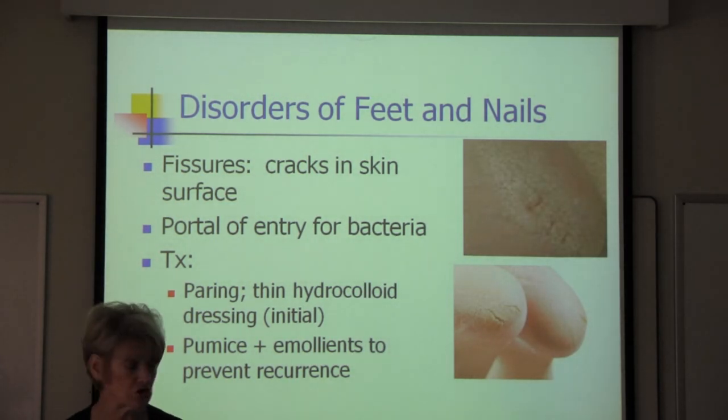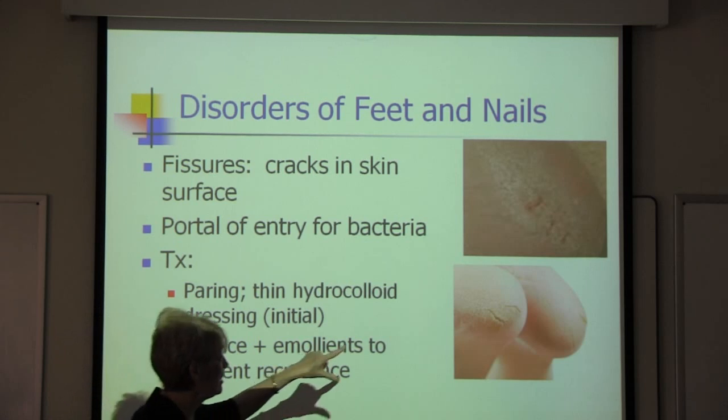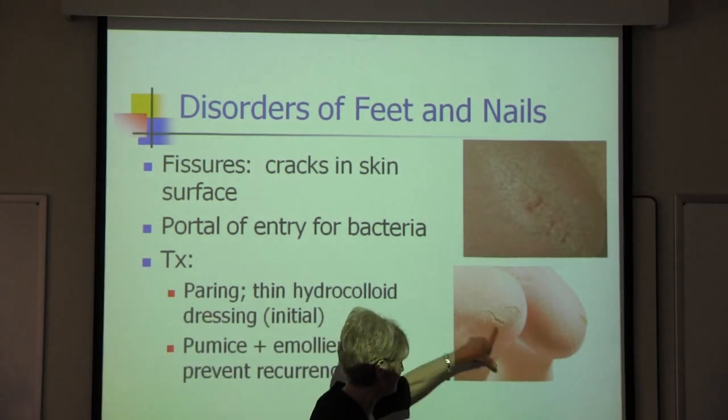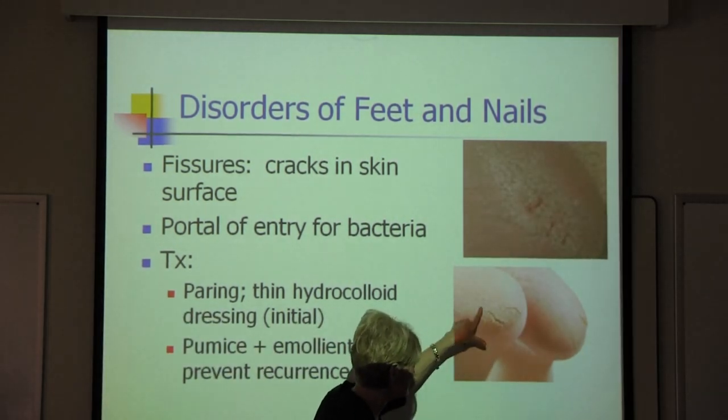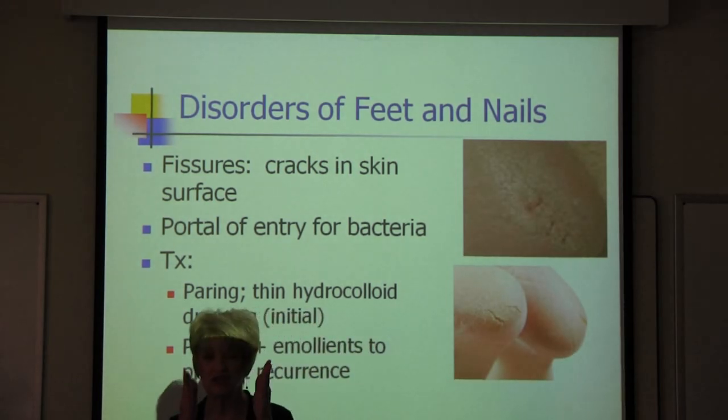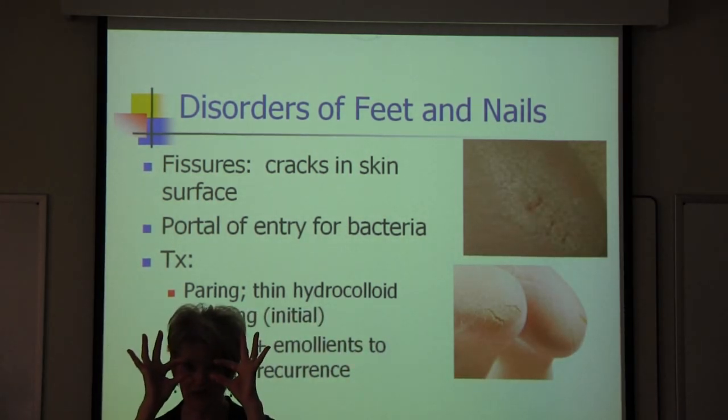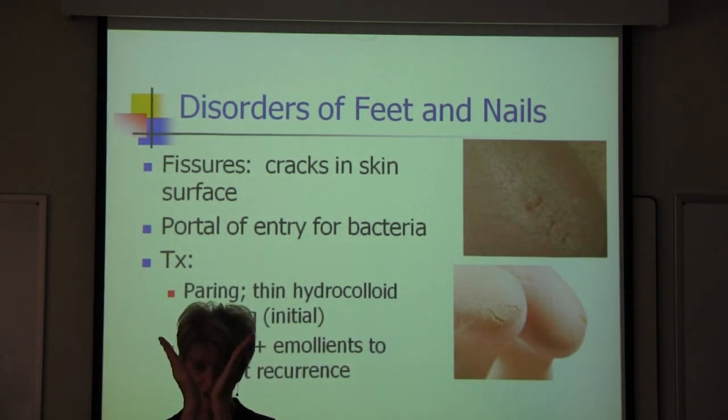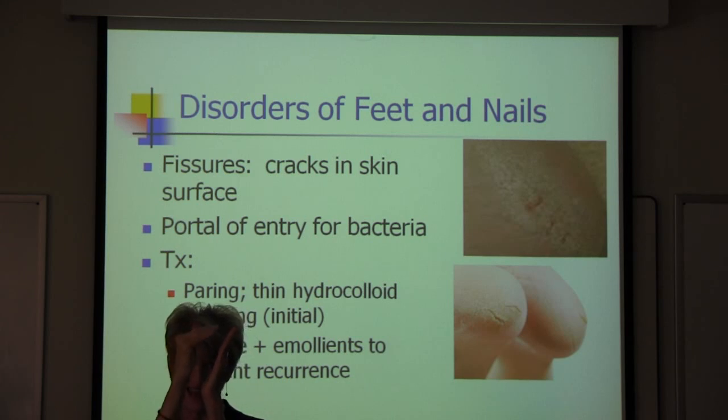As the foot care nurse, you would want to pare the sides of the callus down. Take off as much of that dry skin as possible so that you reduce the depth of the defect. You don't want something that's like this because that just invites bacteria. So if I can shave it way down so that I create a very shallow crack in the skin instead of a deep crack, that's helpful.